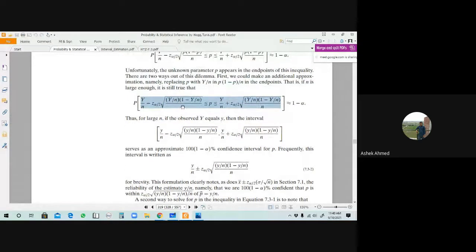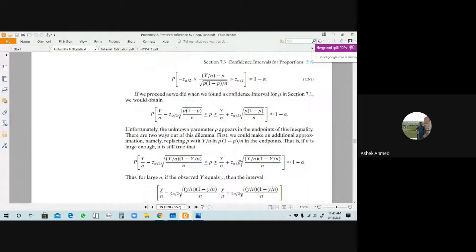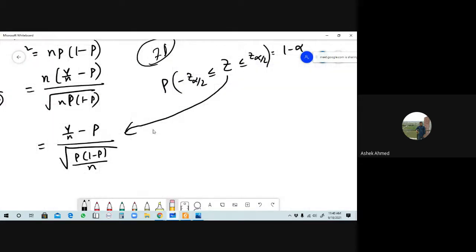You can apply this formula. There is another formula, since this is in inequality form. In that case, you can take the absolute value of this, which is less than or equal to this one, because we know a formula: the absolute value of x is less than or equal to a means minus a is less than or equal to x is less than or equal to plus a. So you can apply it in this format.